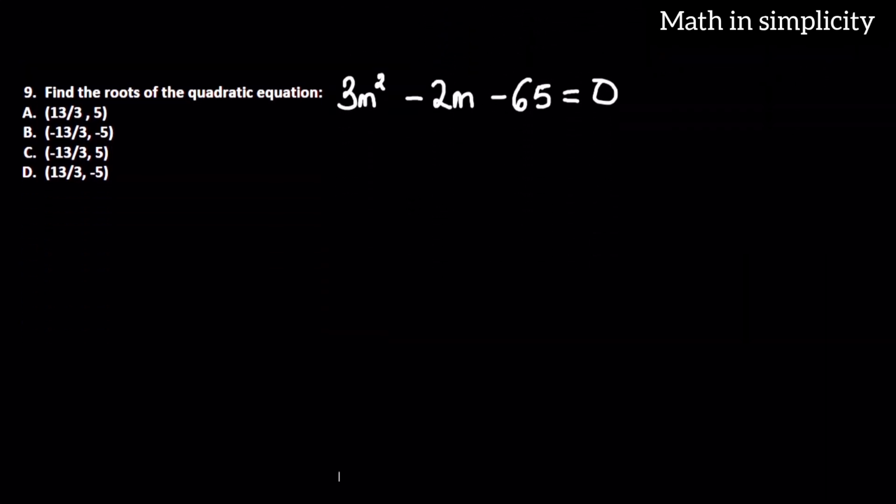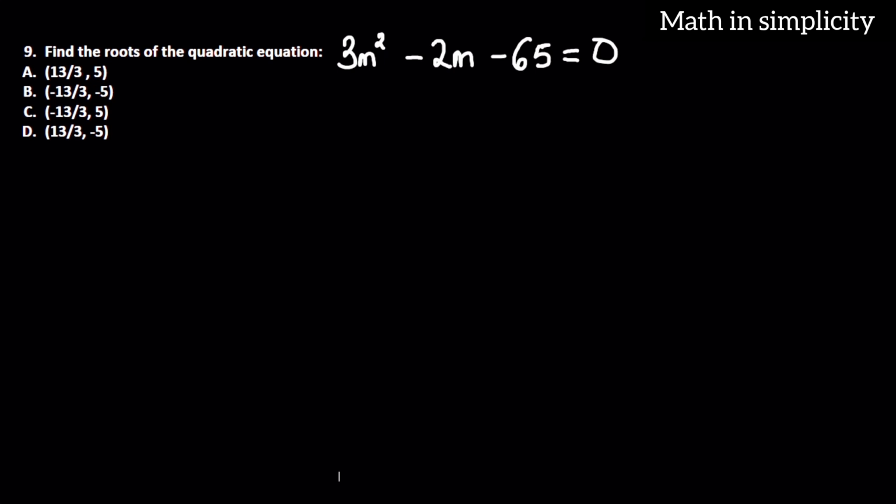All right, so there we have question number 9. Question number 9 says find the roots of the quadratic equation. Anytime you hear about roots, it simply means the answer you get after solving a particular question. So this is simply saying find the answer of the quadratic equation. We are just supposed to simplify, and there are 3 methods of solving a quadratic equation. You can factorize, you can complete the square, and we can use the quadratic formula. But we'll try factorizing because it's the easiest method.